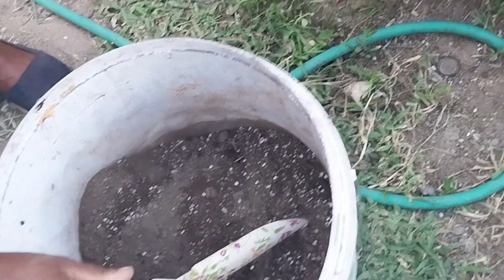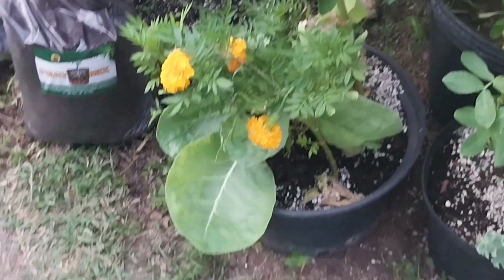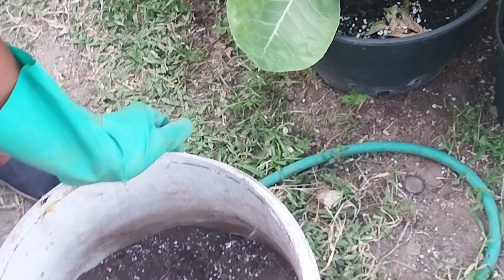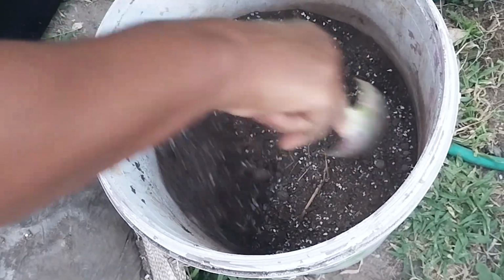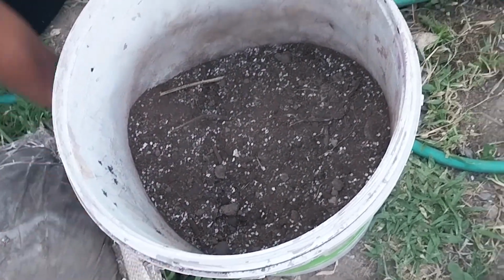Look at the bee activity. Look at the bee trying to find some food. Wasp. It's a wasp. Alright, let me put this in and see how much more we need.